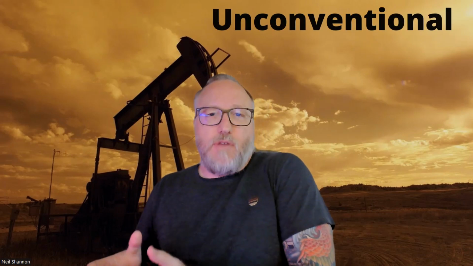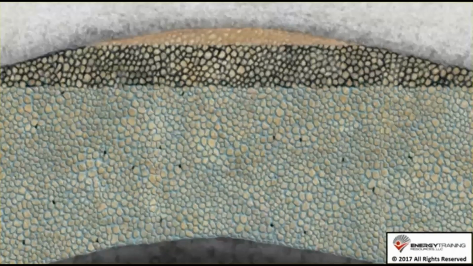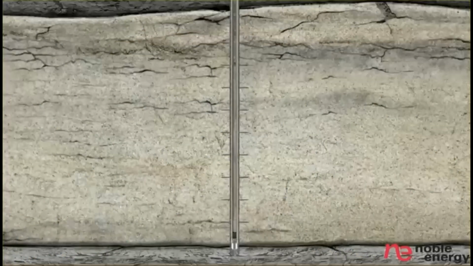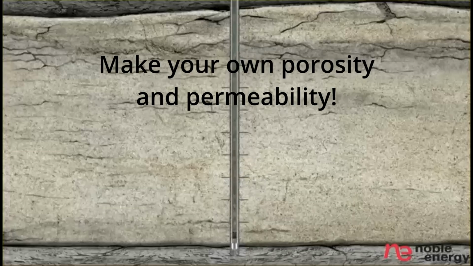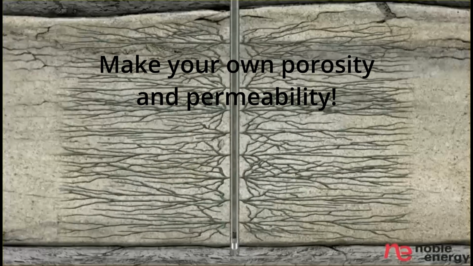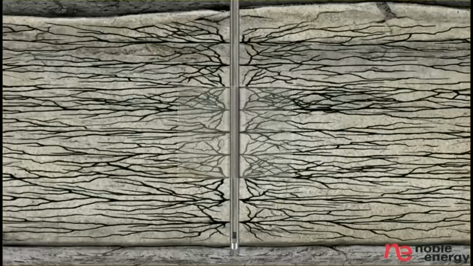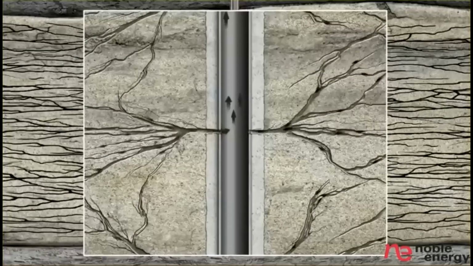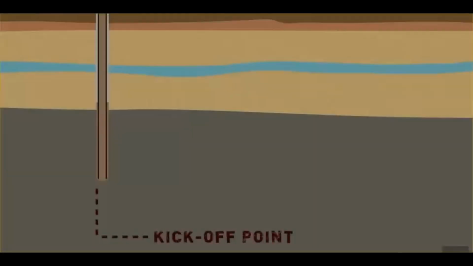And the other type of play that I want to talk about is unconventional. Instead of going after the traps, we go after the sources themselves. Now, these source rocks, they are full of organic material and hydrocarbons, but they don't have pore space. They don't have a lot of space inside them to store things. And so when you try to put a well into those to drain that material, it doesn't really want to come out. And so the technology advancement that made that possible is basically fracking or fracturing, hydraulic fracturing technology, and horizontal drilling. Now, these are pretty incredible feats of engineering.